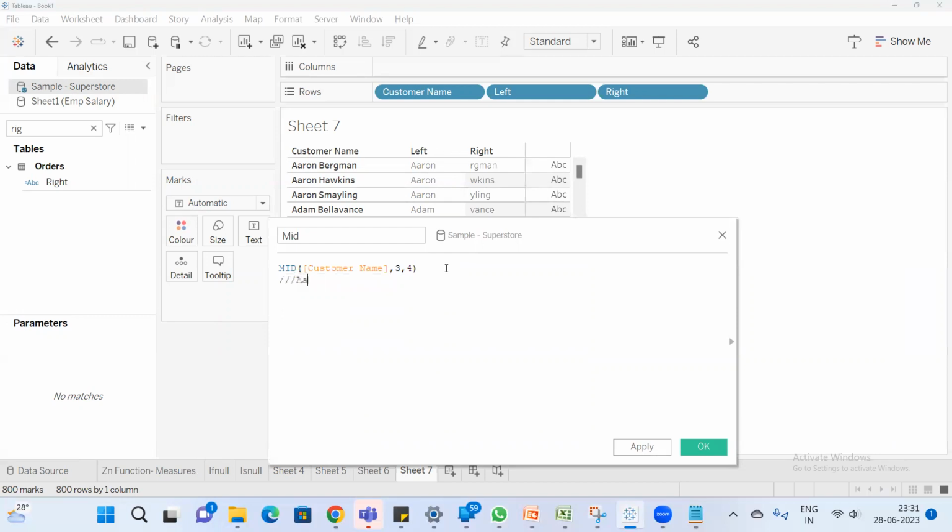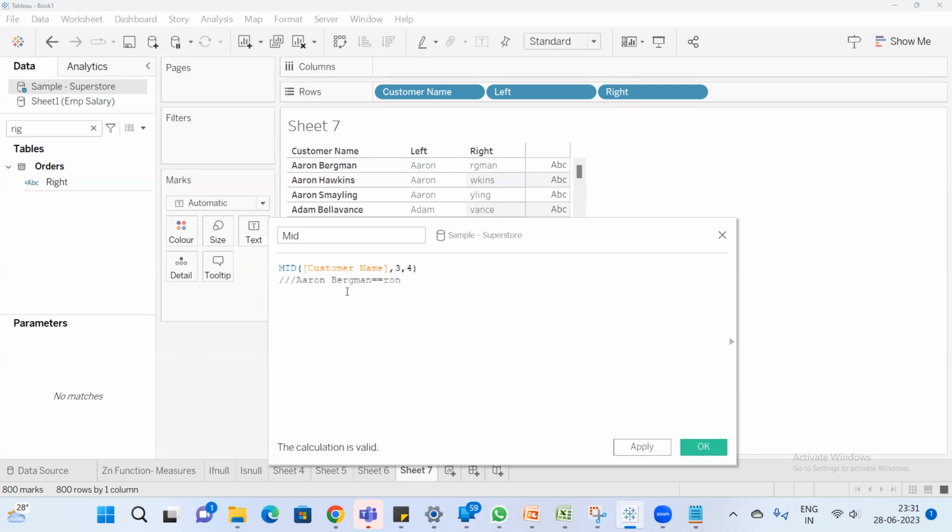Let's say Aaron Bergman is there. Start from third: 1, 2, so it will start from R. From R I want 4 letters: R, O, N and the space also. So it will be RON space. 3 is the starting point.